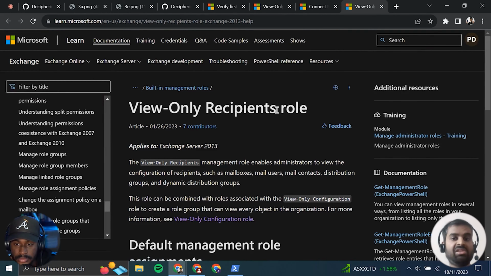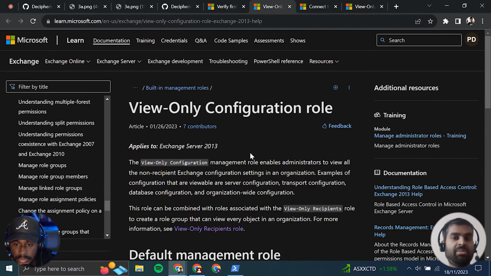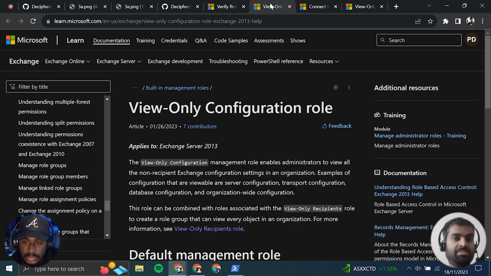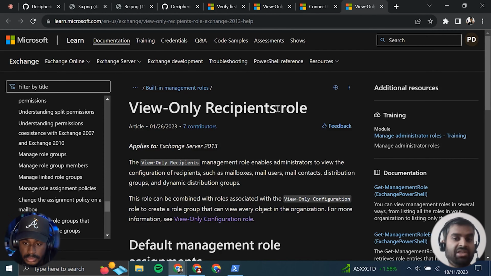Let me check. Yes, this one is view only recipients, right? If you remember, for the first one you needed the view only config role, but for the second one you need view only recipients. And going back to your point about the role group, from a security perspective, maybe you want a role group with the view only recipients role, view only config role, and the view only audit logs role, which would then empower your security teams to not only search the audit logs, but also do this kind of deciphering. But just to stress, here you need the view only recipients role, because here you're querying user metadata.